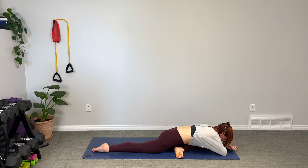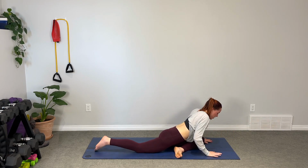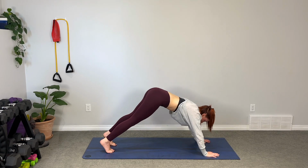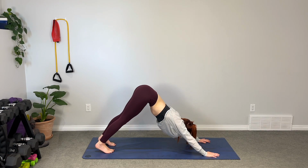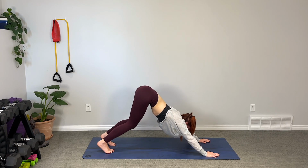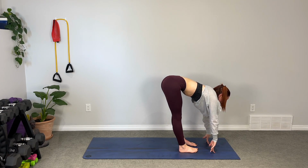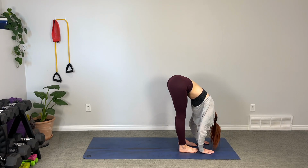And from here, we'll slowly begin to walk it up again, pressing out of that pigeon into our high plank and pressing back to down dog. On your next inhale, you're going to look between the hands, hop or step it forward. Inhale, halfway lift. Exhale, fold it forward.